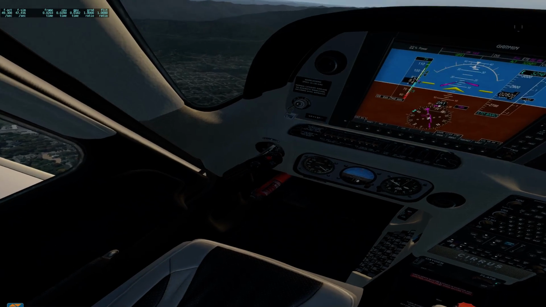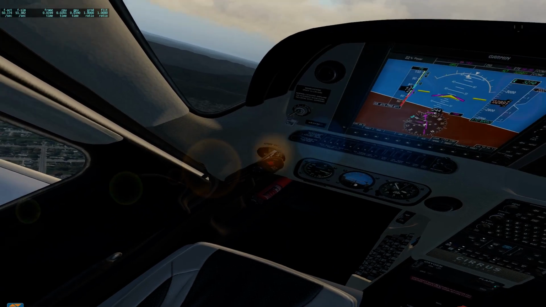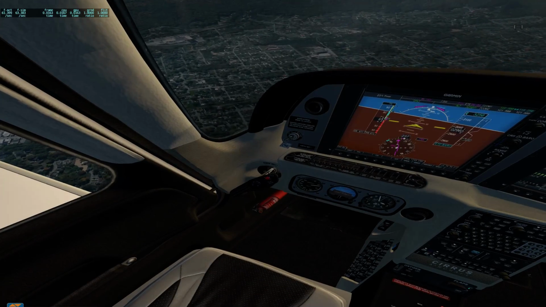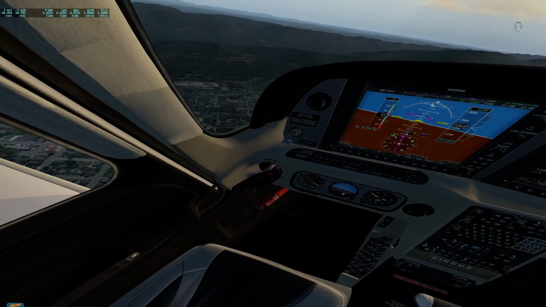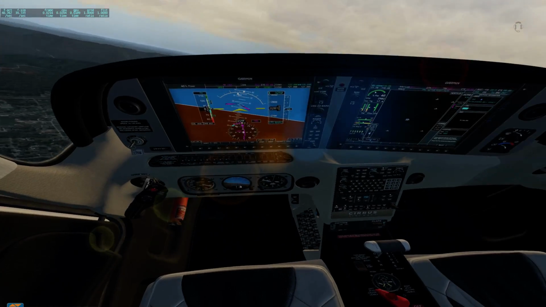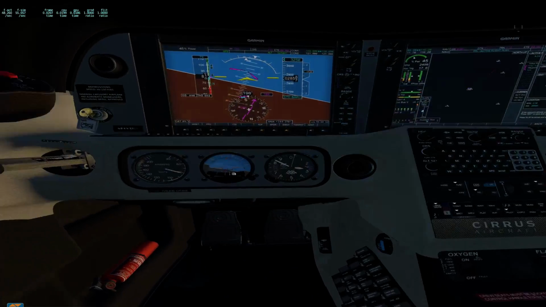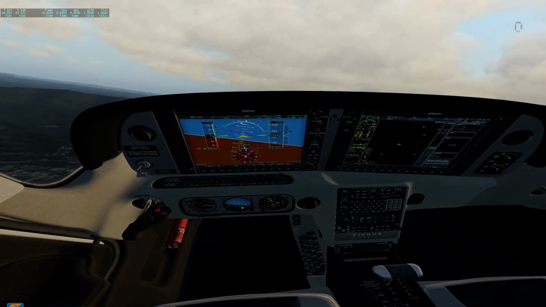Let's see, what does that say? Distance 8 miles? That's not right. 7? Well, does that mean we're heading towards it? Nah, that's way off. That ain't right. That's one of the cameras.